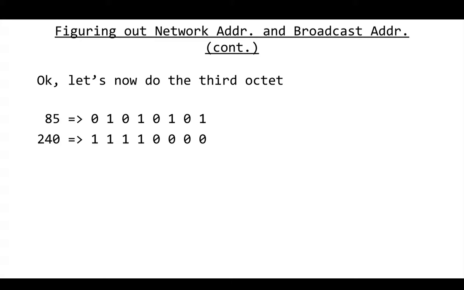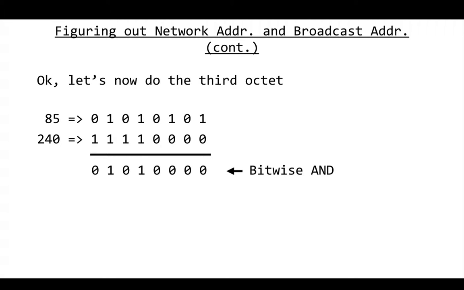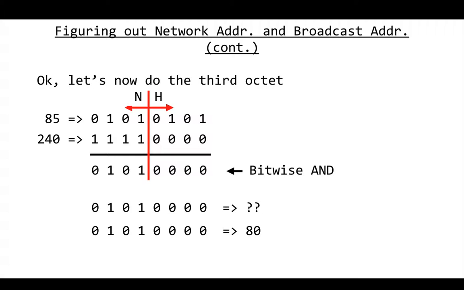We can look at that and say, that seems to be a valid representation of the subnet mask. Now if we do the bitwise AND, this is what we're going to get as the answer. Just to specifically point out, the purpose of the subnet mask is to divide the network portion from the host portion. That's showing you the division point there, where the ones in the subnet mask turn into zeros. So that's the bitwise AND. What's left is to convert that back to decimal, and that is the representation of 80.